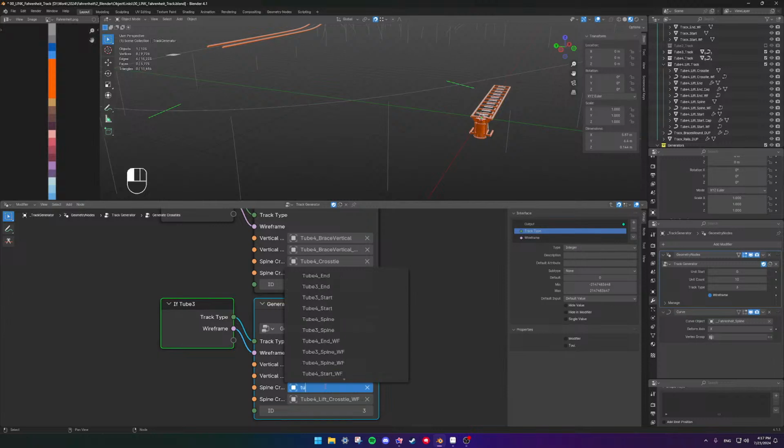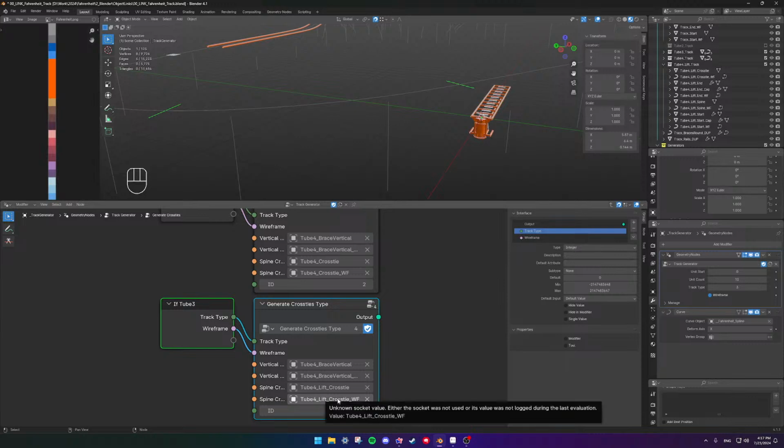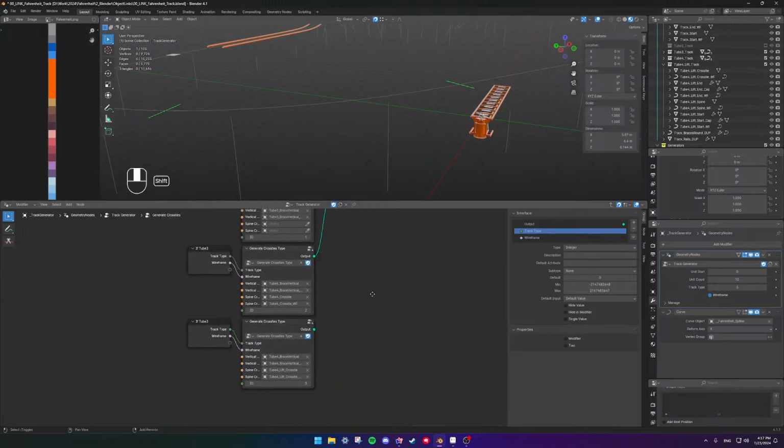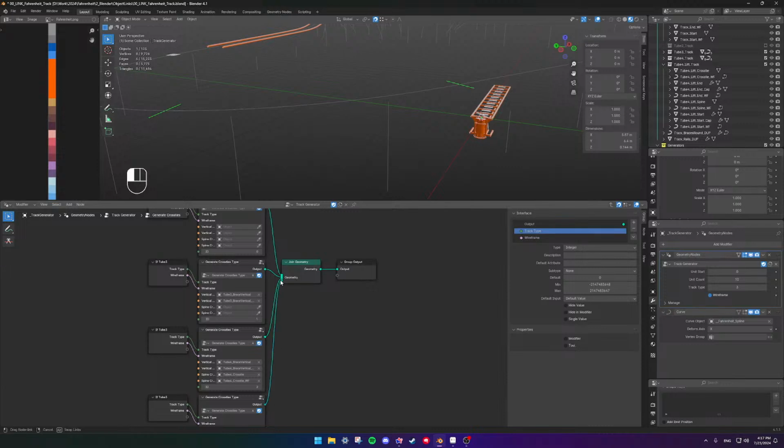Alright. 2, 4, left. Cross tie. 2, cross tie wireframe. The output is not put in. Okay, there we go.